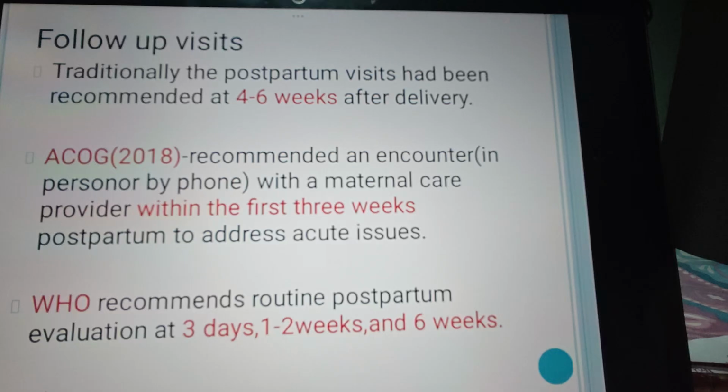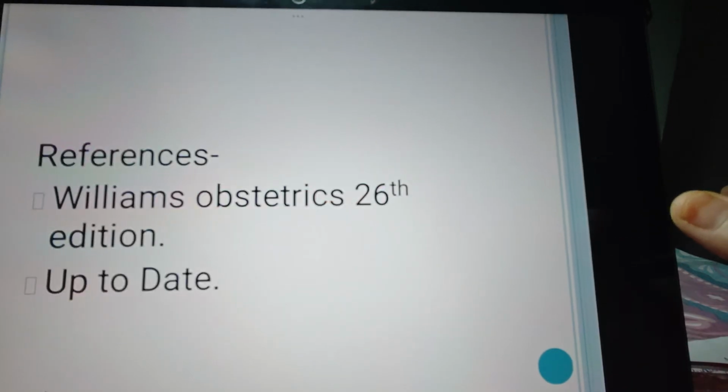Traditionally, the postpartum visit has been recommended 6 weeks after delivery, and ACOG recommends an encounter, in person or by phone, with the maternal care provider in the first 3 weeks postpartum to address acute issues. WHO recommends routine postpartum evaluation: first you see the patient at around 3 days, that is 72 hours, then at 1 to 2 weeks, then at 6 weeks.